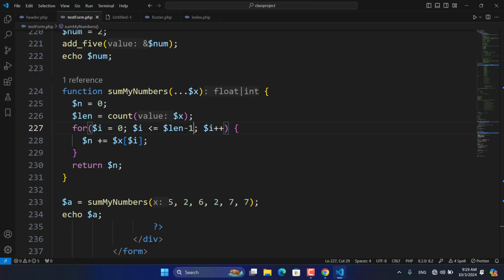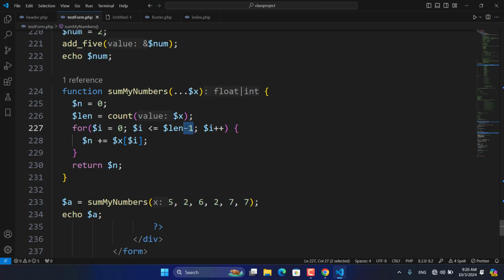Now it will print something. Why? Because a count will not start from 0, but array index starts from 0. When you count something in the actual world, you start from 1, 2, 3, 4, 5, 6, 7. But in arrays, the index starts from 0. To avoid problems, we do less than, or less than or equal to but length minus 1. If you did this in Java, you would get an array out of bound exception.